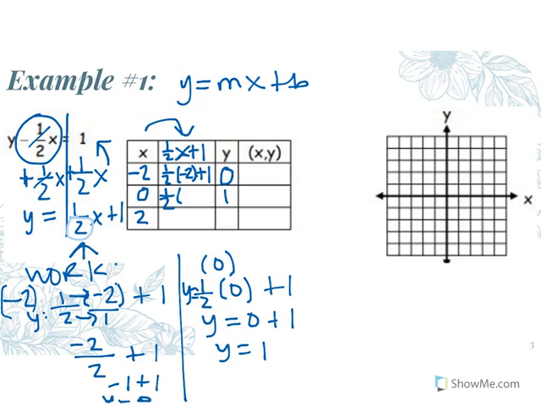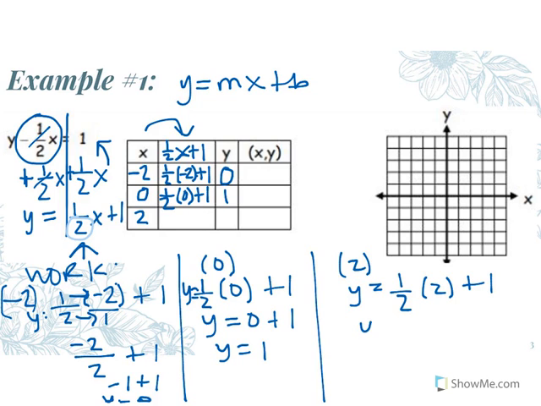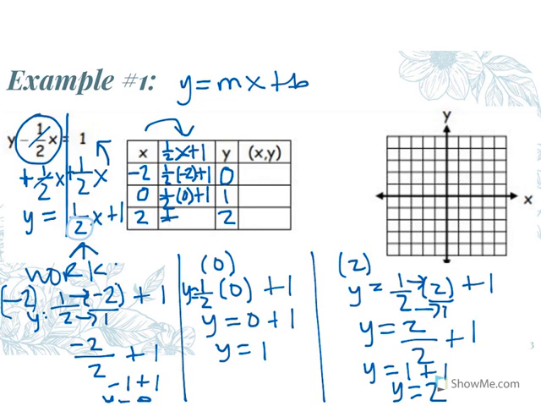I'm just going to rewrite this in my notes, just so I know that I was able to plug in the 0. Then we are going to plug in 2 for our next number, and that's going to be y equals 1/2 times 2 plus 1. So now I have to make this a fraction by putting it over 1. We're going to multiply straight across. 1 times 2 is 2. 2 times 1 is 2. We're going to simplify 2 divided by 2, which equals 1, plus 1, and we get y equals 2. So that's my answer here. Again, I'm going to write 1/2 times 2 plus 1, so I know that I did the work there.